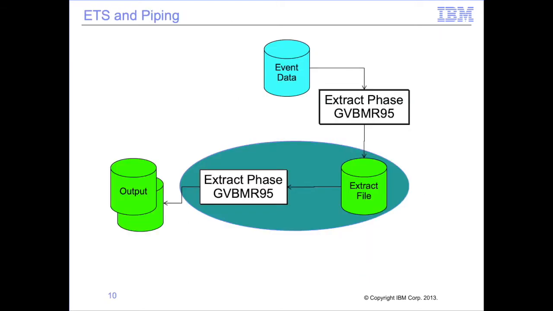Although standard extract file format is typically used to send data to the format phase, logical records can be constructed to read a specific view's extract records for additional processing. The ETS output records are often used with Safr piping to produce records processed in downstream threads. Piping will be discussed in a later module.